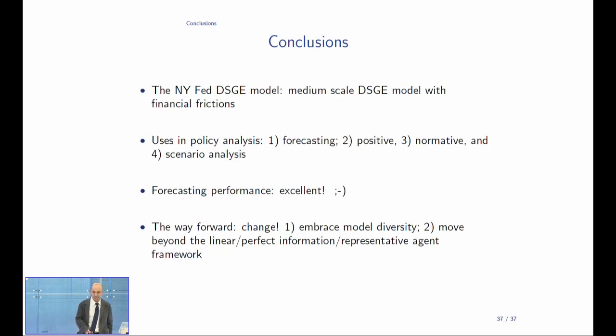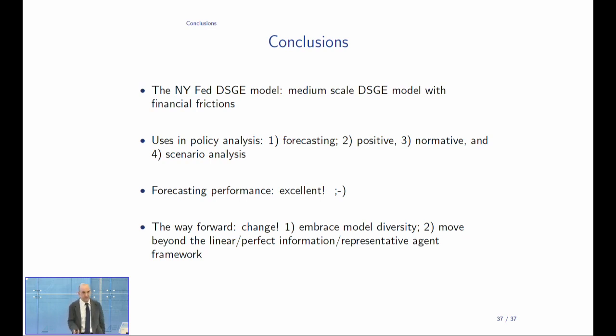Okay, so let me wrap up. The New York Fed DSGE model is a medium-scale DSGE model with financial frictions. I discussed its uses in policy analysis, which is forecasting, positive, normative, and scenario analysis. It has a great forecasting performance. Just kidding. Obviously, we can improve, but whatever views you had, I hope I convinced you that at least in real time, we don't do that bad relative to the quote-unquote competition.